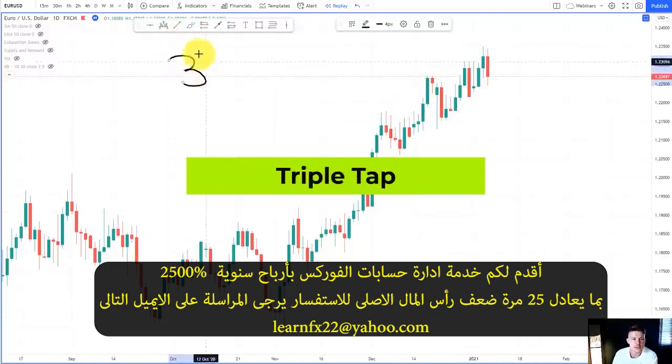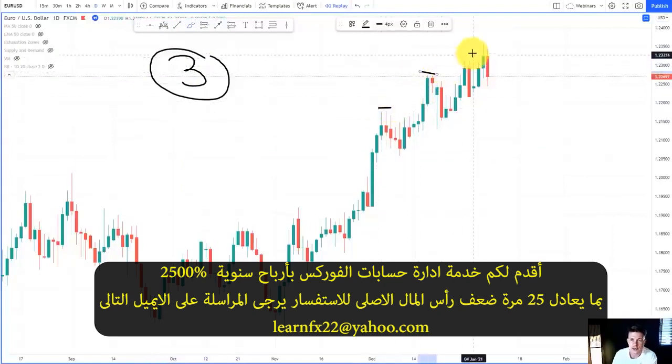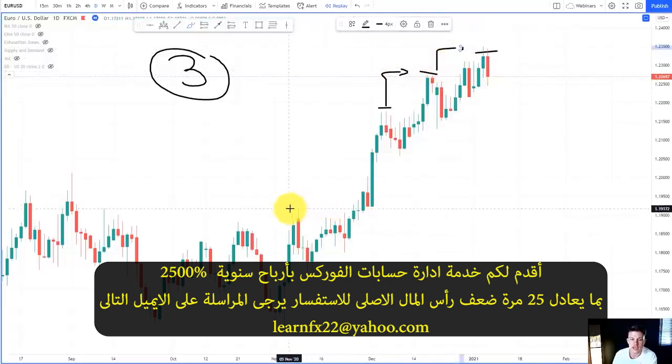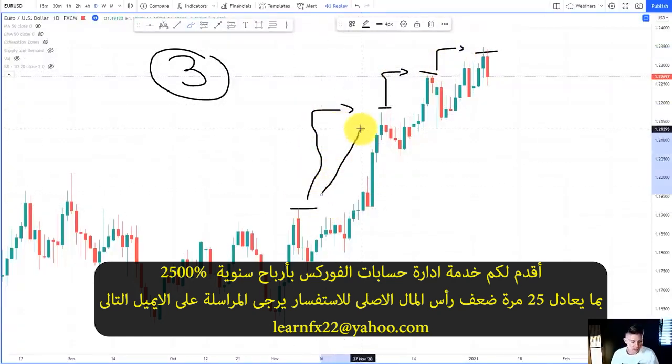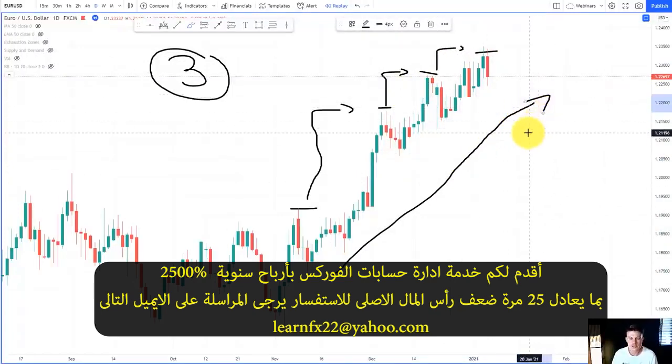And as the name suggests, we need 3 taps. What is a tap? A tap is basically just a swing high, and the idea behind the triple tap is that each following tap is showing more and more weakness. Whereas in the beginning you can see the market was able to easily move higher here, the following taps are always showing a decrease in trend strength. So the distance and the height between each subsequent tap is lower. And this shows us that the ongoing trend here, in this case the uptrend, is weakening.